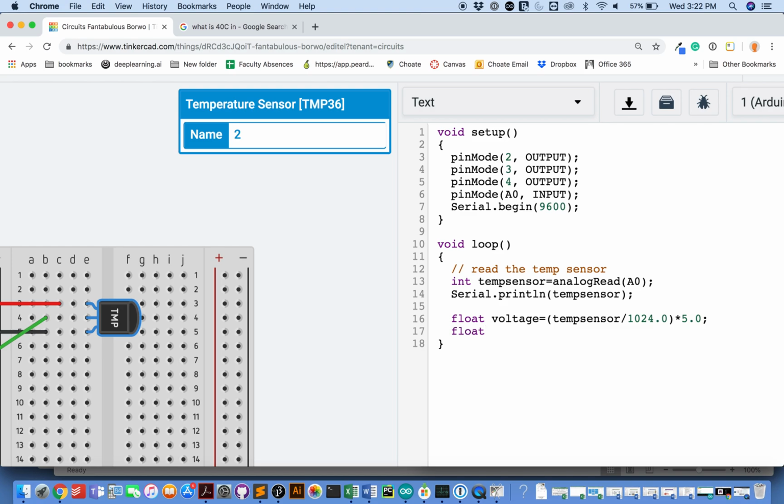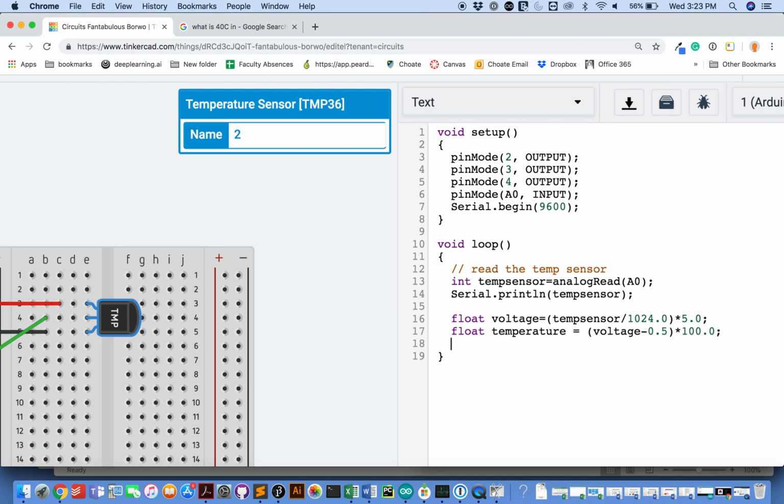We can then, so normally when you buy a temperature sensor like this, you'll get a piece of paper called a data sheet, and on there it will have helpful formulas about how to turn the voltage that comes out of it into a temperature. So let's use that special formula, which I looked up. And what you do is you take the voltage, you subtract 0.5, and you multiply that by 100.